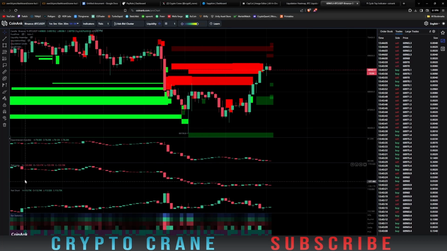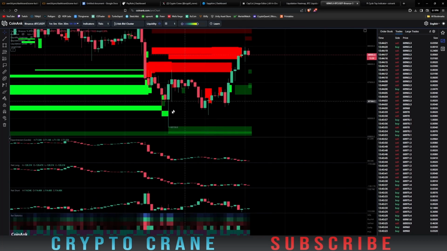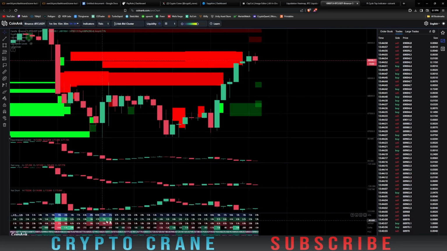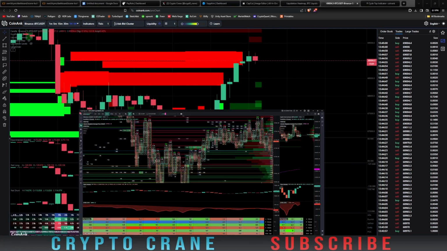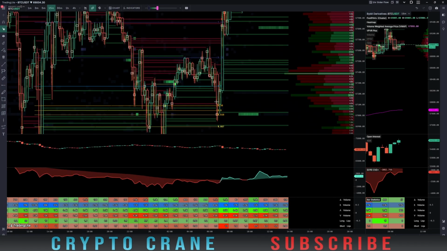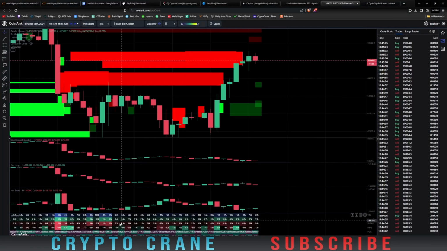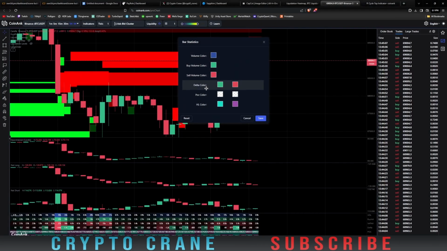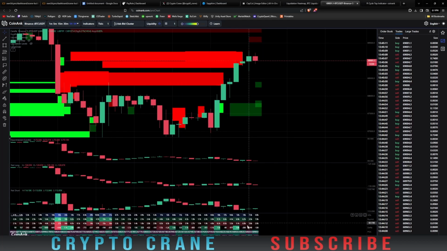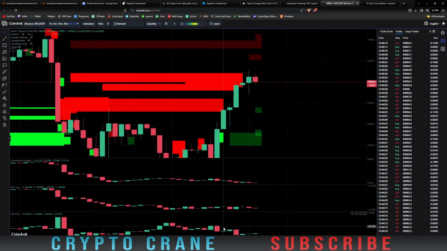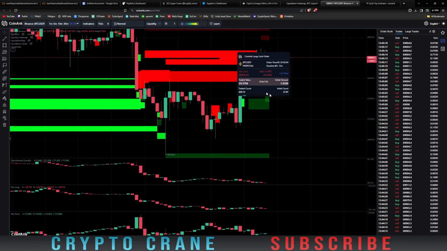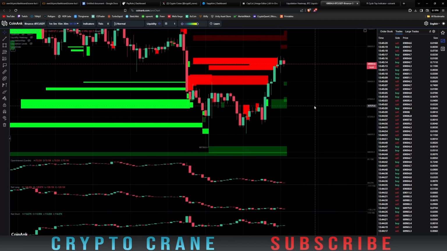They also have these net shorts and net longs on Trading Light, but it's a community indicator, whereas this actually works better. And then at the very bottom here, we do have a bar statistics chart, which is very similar to the one on Trading Light. I will say though, there is really no customization to this. If we go to the settings, you can change the color of stuff, but there's really no customization on this, so I'm not going to be using it, but that is there. If you don't have ExoCharts or Trading Light, you can use that.